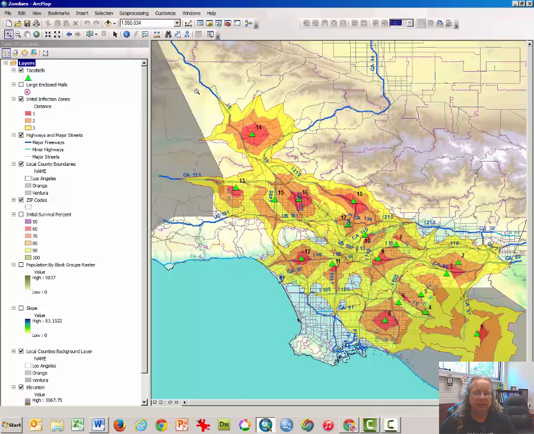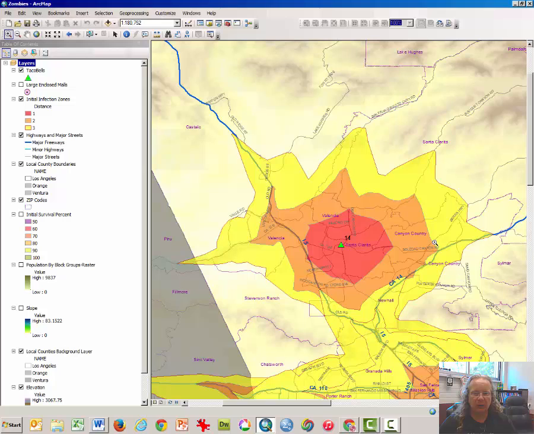So the first part of this analysis is to examine, I'm going to zoom in here on Santa Clarita, and here's an affected Taco Bell, and these rings of orange and lighter orange and yellow represent the distance zombies in automobiles, I guess before they became zombies, would travel in 5 minutes, 10 minutes in the lighter orange, and 15 minutes in the yellow.